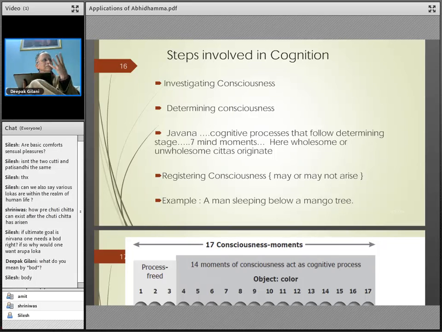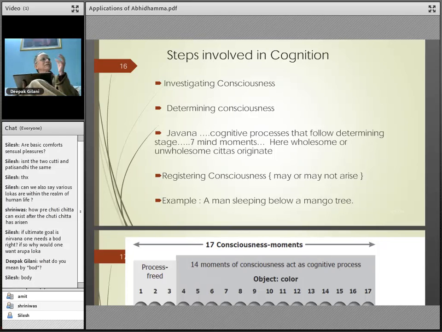Then the five door adverting consciousness will arise, and it will immediately see, oh, there is some sound, and then depending on the receiving and determining of it, there will be reactions. So he may think कि कोई मारने आ गया मुझे या कुछ, whatever kind of reaction happens, then he may wake up, then he sees something, then another chain of consciousness will arise, he will see the object, determine it, and then अपने हाथ में उठा के देखेगा क्या है, और जो मैंगो है कच्चा है कि पक्का है. That kind of investigation and determination will happen, and then if it is good, he'll eat it.